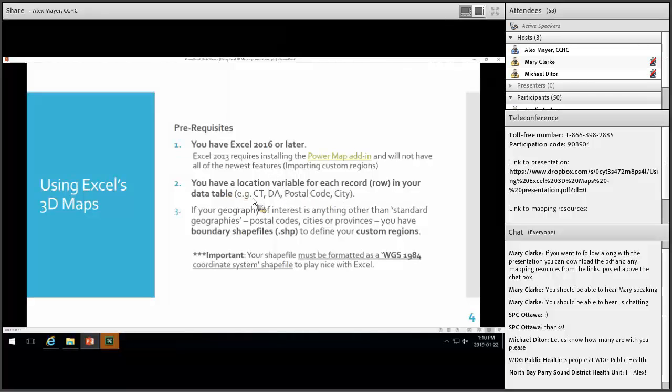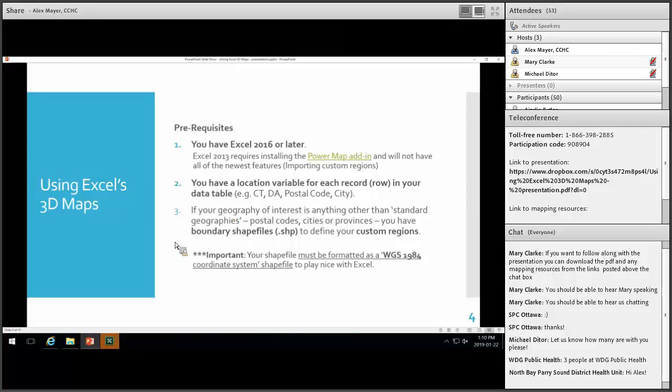You need to structure your data in a way where each row is a record that makes reference to, obviously, a location variable. That can be a census tract ID number, or if you're less familiar with that GIS stuff, it could just be a city name, it could be a province name, it could be a postal code, it could be just an address. And the fuller your address is, the easier Bing search will locate it, so that you can actually map your data variables to that feature, that address.